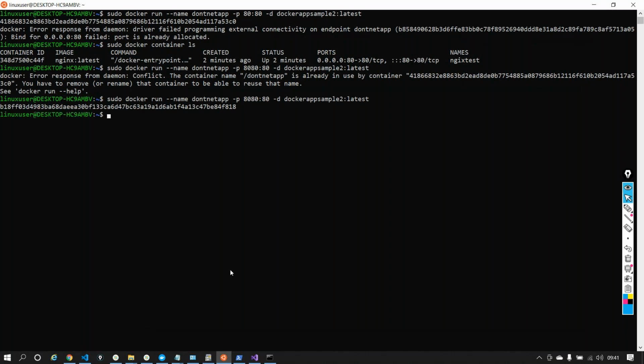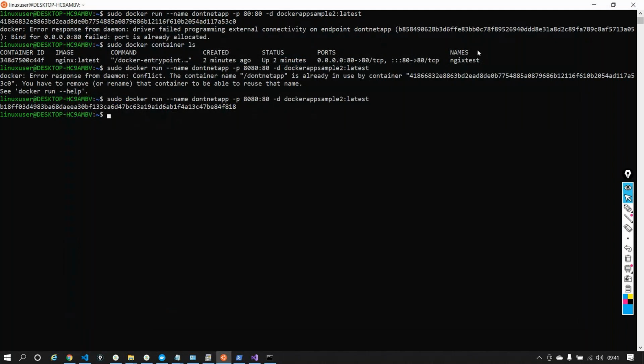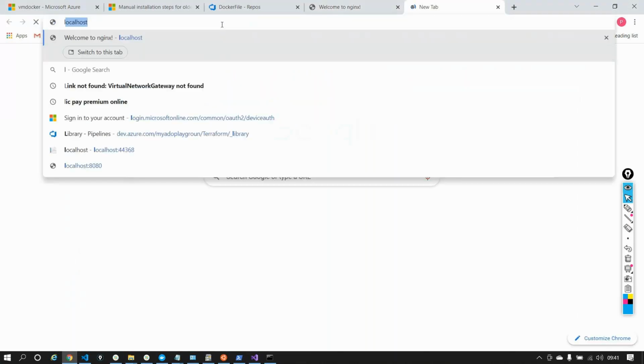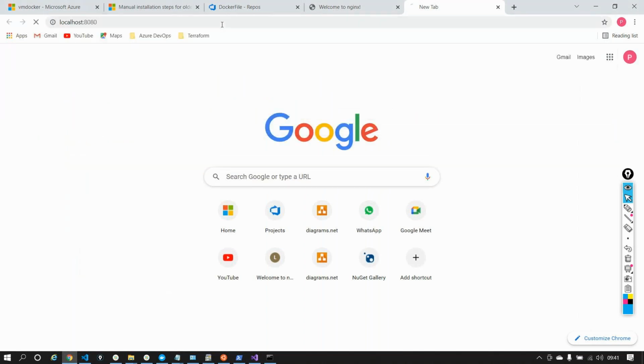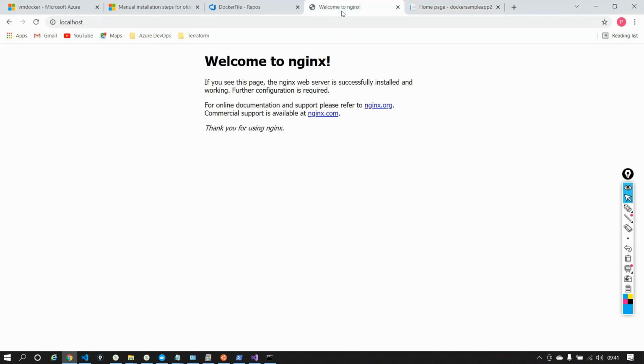Now you will have this container that is running on port 8080 here on your local host. Meaning if I now go to localhost here on port 8080, you'll have your Docker application that is running. Meaning you can have multiple containers, but you need to be careful about the port that you are exposing. This is something I am really concerned about: which port are you exposing out of your machine? What port is there on your machine, what have you already allocated, and what can you allocate. This is the thing that I'm looking at.